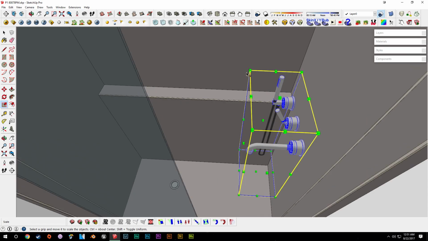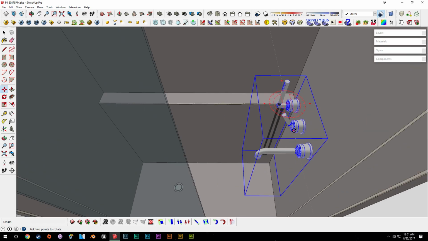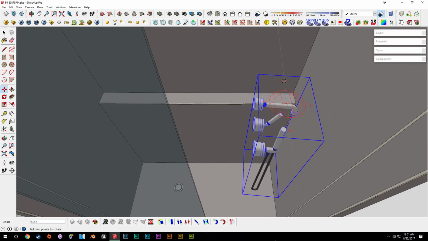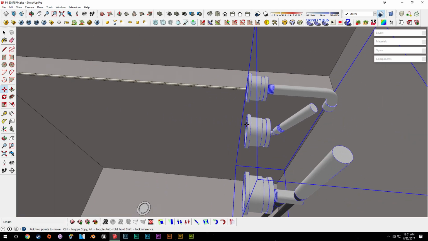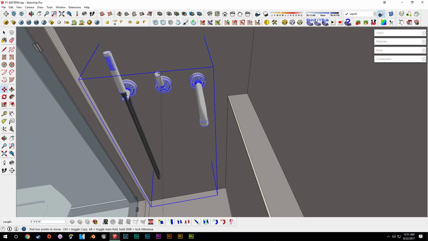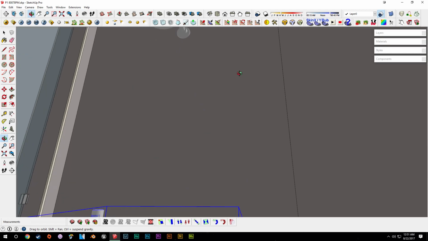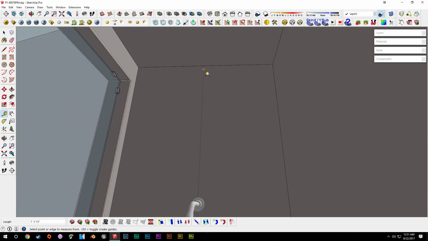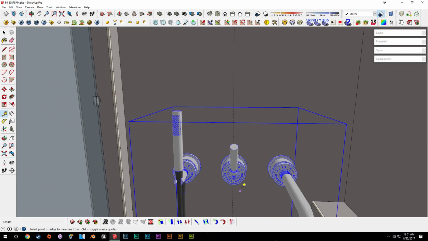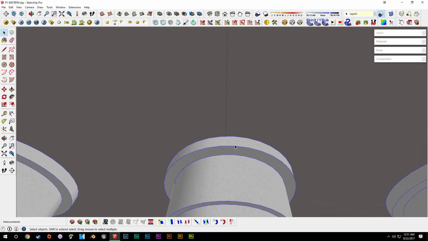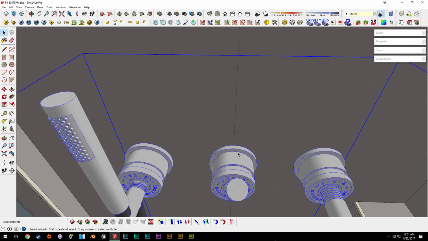So we'll put that there, and then we can rotate it. So we just use these red X's again and spin it around, and then bring these up to the wall. And there we go. And now these are actually textured. But before we do that, we'll find the center of our wall here. Bring that up to there. And that's in line with that. And it's actually pretty close. Drag it over to there.